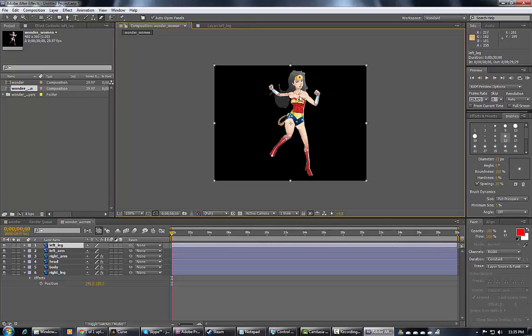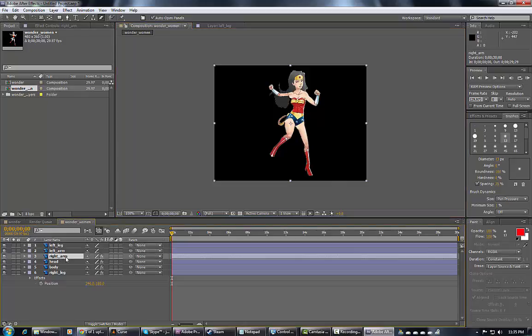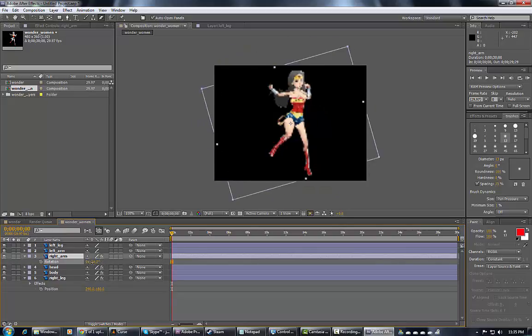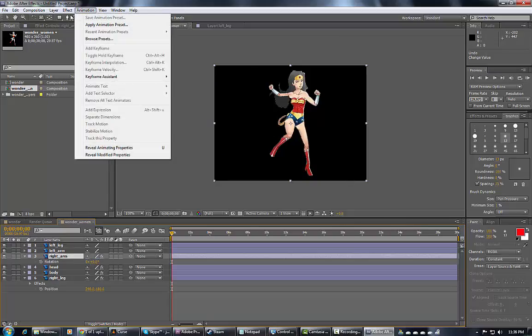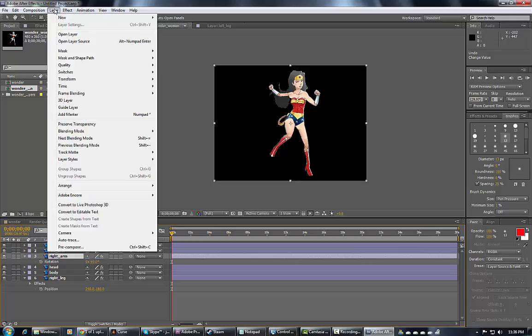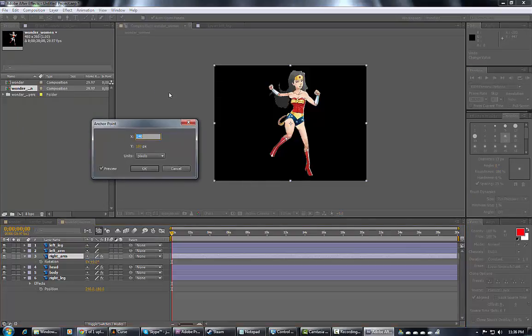Now, let's say I want to animate the right arm. Right arm. Okay, I'm going to hit rotation. Okay. Now see, right now it's going to pivot it that way, like that. See? I don't want it to do that. So I'm going to come up here and go to transform anchor point.